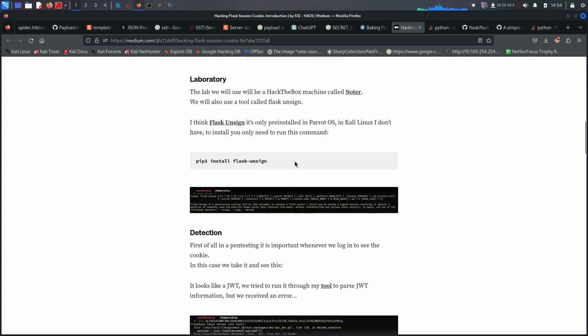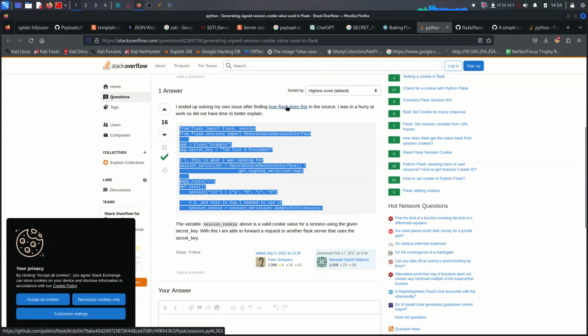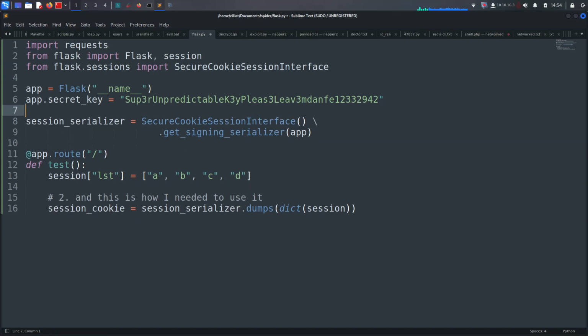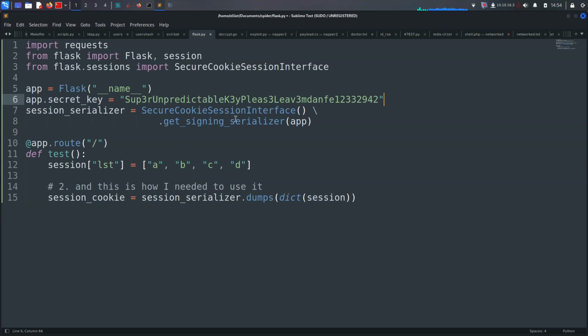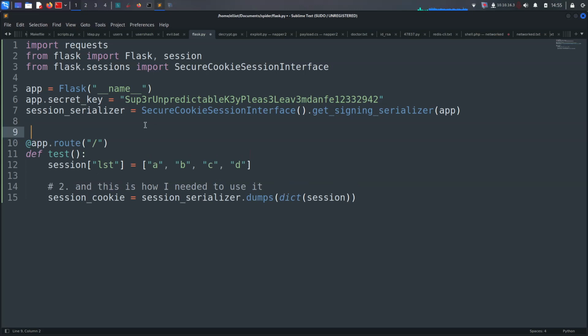So maybe should we just use this? But the important thing here could be just this one. Okay, so it looks like here the session serializer is the secure cookie session interface here, and what's this for? And get signed serializer app, and another one.